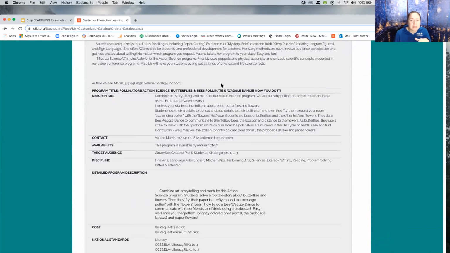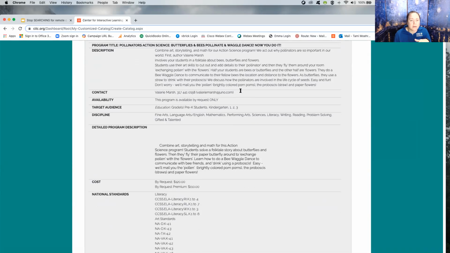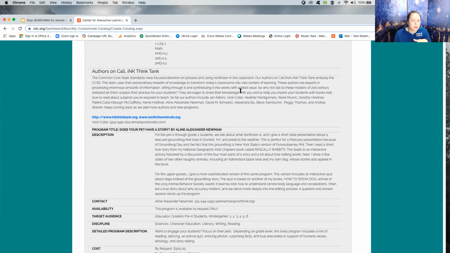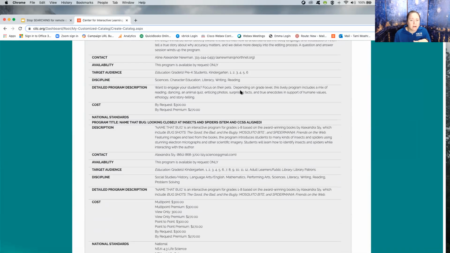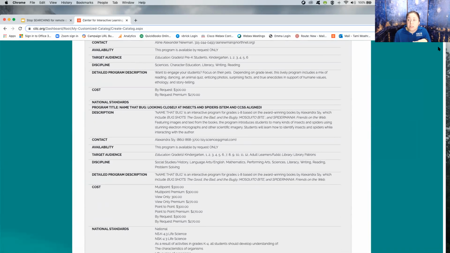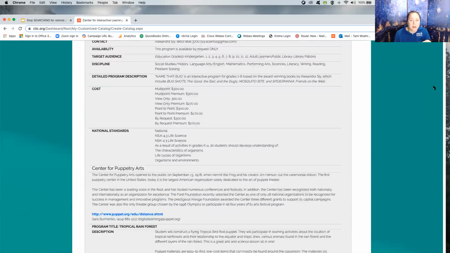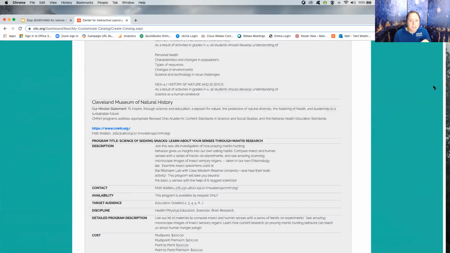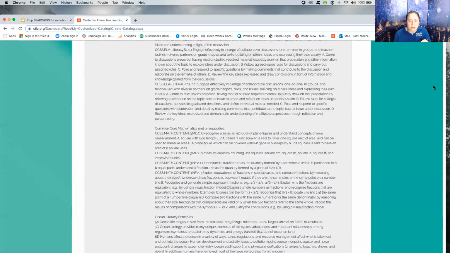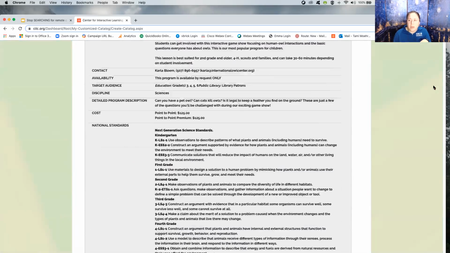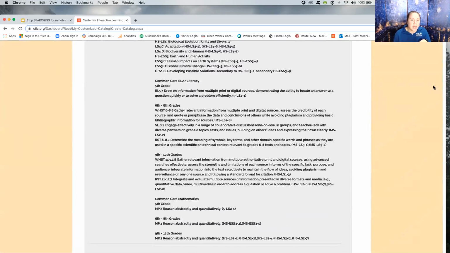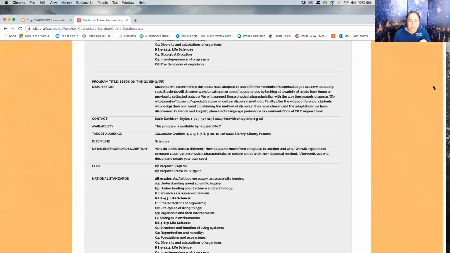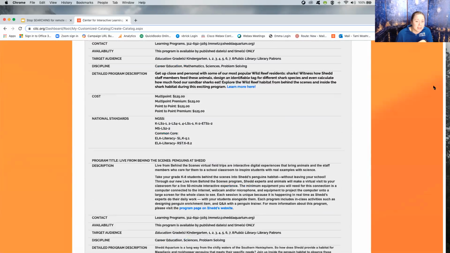So butterflies and bees, pollinate. You'll be able to see all the programs that hit our subject matter, and you'll see the price. And if this was really good and I found a couple of them, or I wanted to say, hey, partner teachers, let's narrow this down sometime, but look it over. You scroll to the very bottom, and this one's got a lot of results. So I might go in and decide, hey, maybe I want to trim this down.